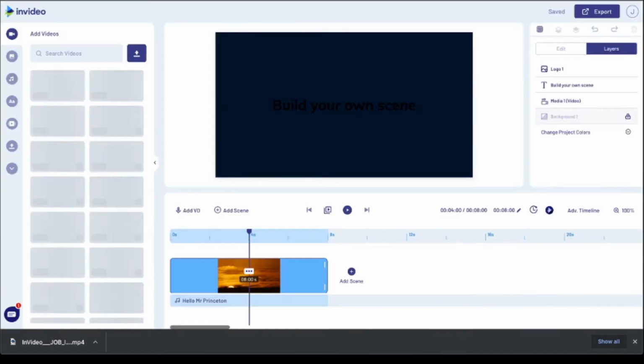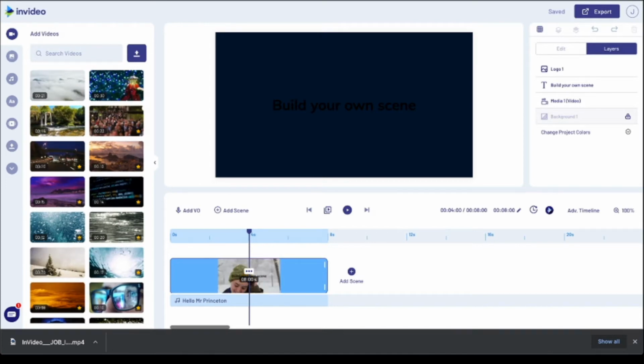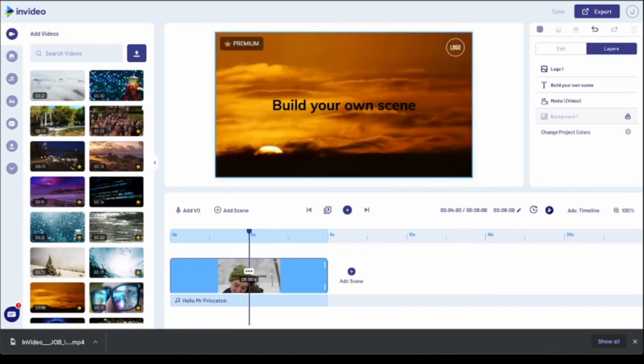Once you get into the edit screen, you can see on the right resource panel there are heaps more videos for you to use whenever you need to.